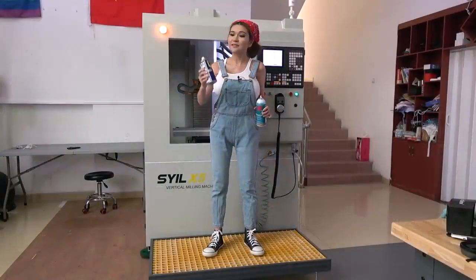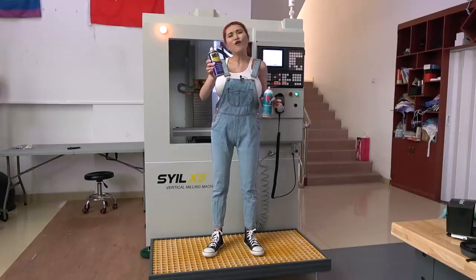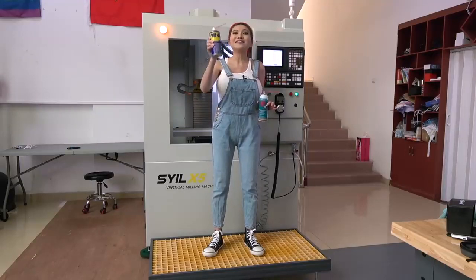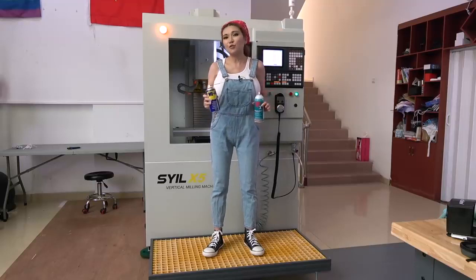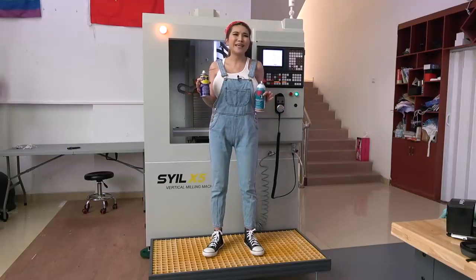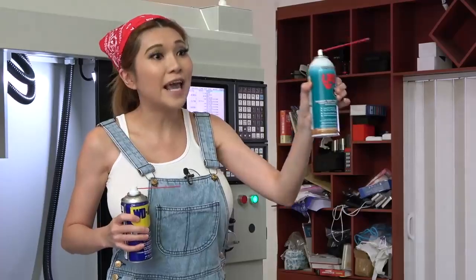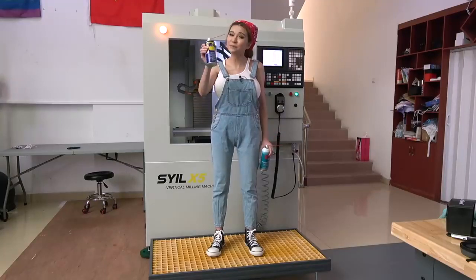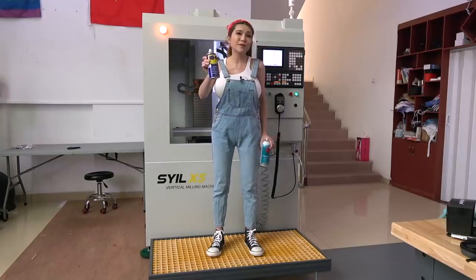Okay, what I've got here is WD-40. As we all know, WD-40 is a terrible lubricant, but that's okay because we are just going to use it as a degreaser. Like our hair, when it gets greasy, we use shampoo to take the grease out. WD-40 here is our shampoo. And after we take the grease out, you don't want your hair to get split ends or dry hair, so we're going to use LPS-3 as our conditioner. But before we do that, I'm just going to use the WD-40 to take the heavy shipping grease off.